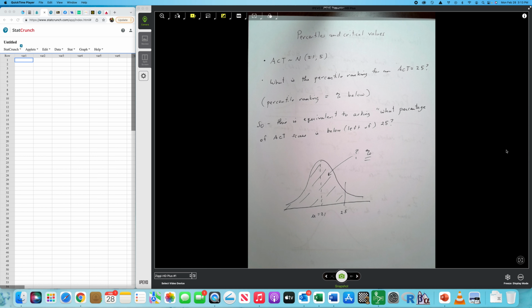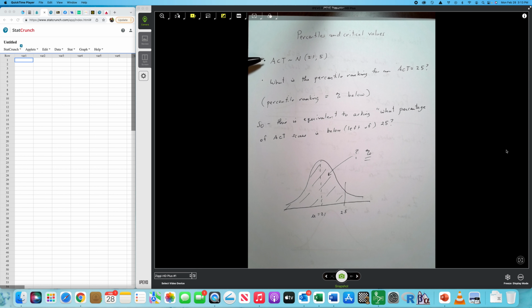Okay, more on normal distributions. The beauty of this video is I'm not going to really teach you anything new. I'm going to introduce some notation and match it with things we already know how to do. If you understood the content in the previous videos, so you can see I've got my notes up on the right, and over to the left I have StatCrunch, and I'm going to show you how to work some of this stuff. Again, we're not going to do anything new. We're just going to put some notation on things that we hopefully already know how to do.